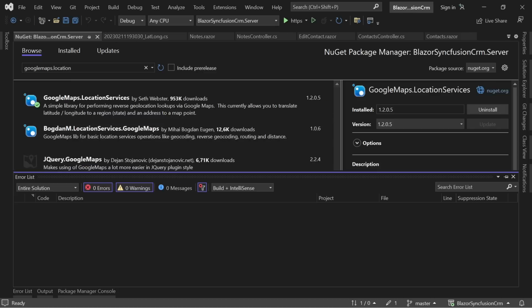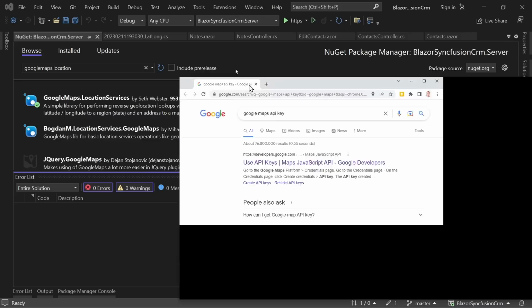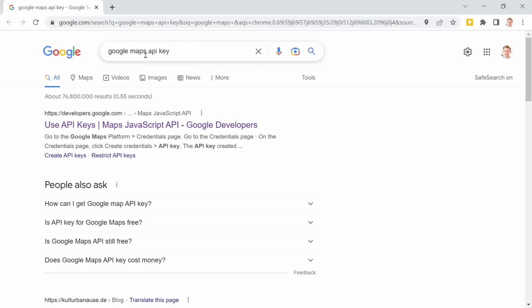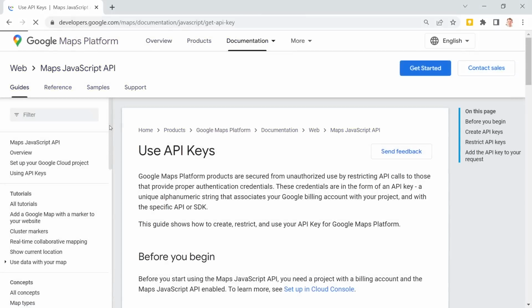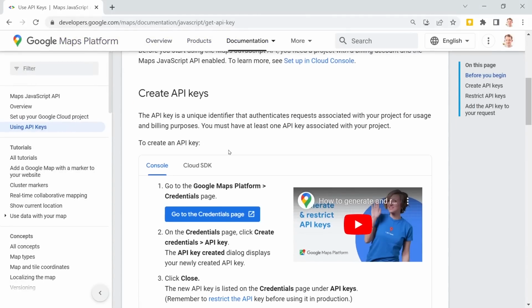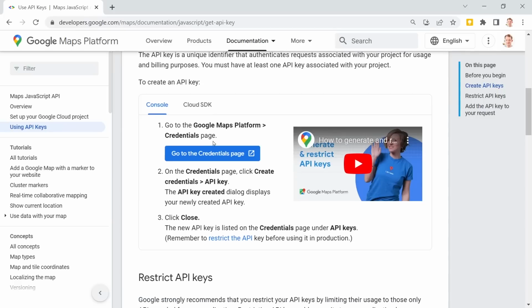And to get the API key, well, there are different ways to do that. For instance, we can Google for Google Maps API key, and here is an interesting page already. Use API keys. So maybe you have to look this up first. In my case, I already got an API key, of course, so I can go already to the credentials page.